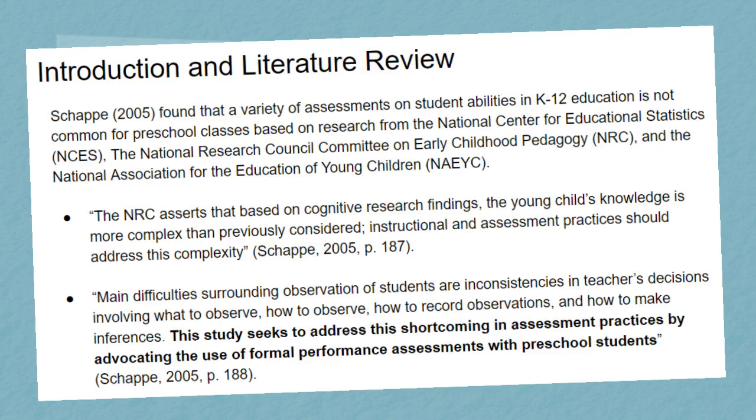Shape mentions on page 188 of the article that main difficulties surrounding observation of students are inconsistencies in teachers' decisions involving what to observe, how to record observations, and how to make inferences. With the previous inconsistencies that have been mentioned, this study seeks to address this shortcoming in assessment practices by advocating the use of formal performance assessments with preschool students.